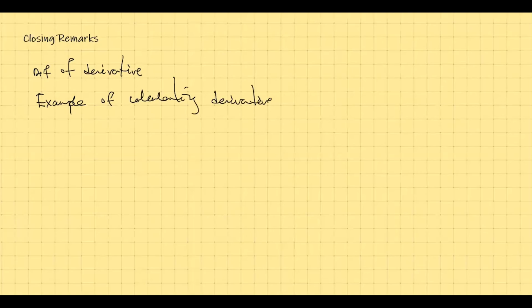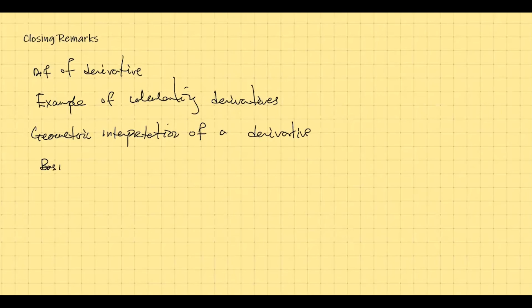So finally, it's worth thinking about what we've seen in this video so far. We've seen the definition of a derivative. From that, we have seen examples of being able to calculate derivatives. We've seen a geometric interpretation of the derivative. And we've also seen some basic properties of derivatives.